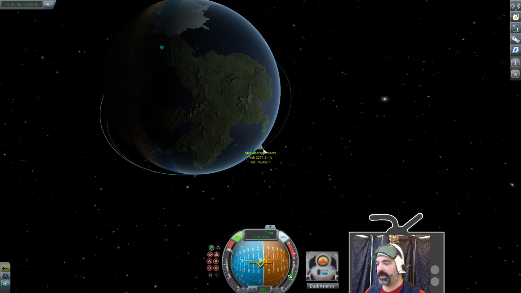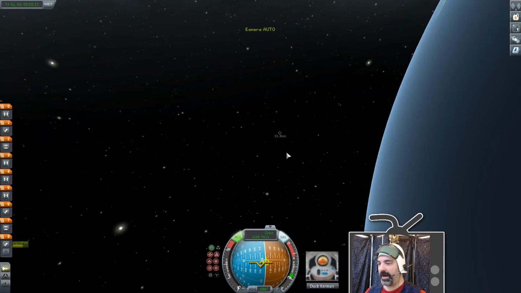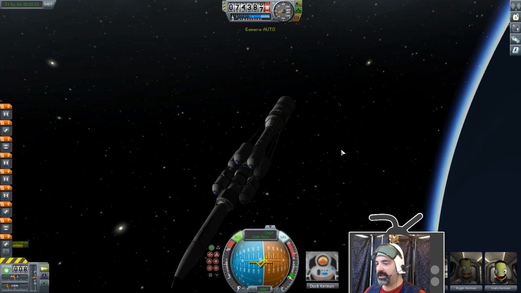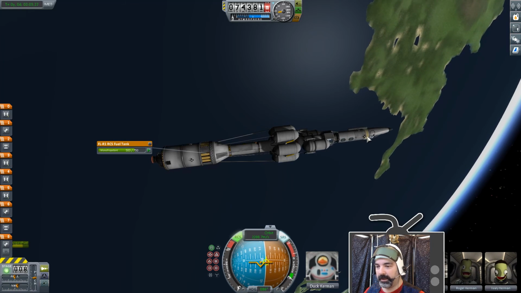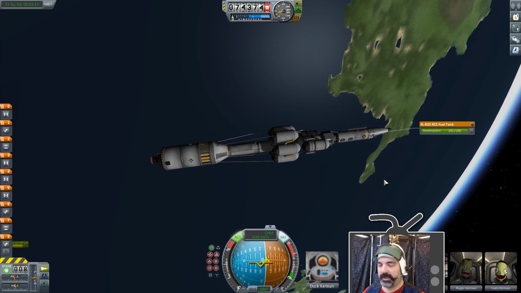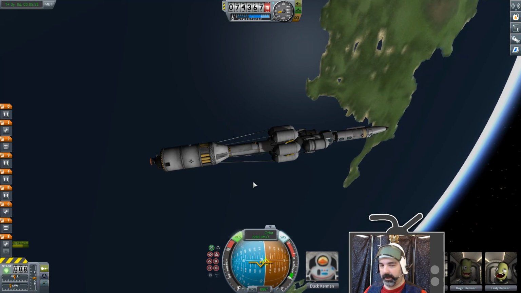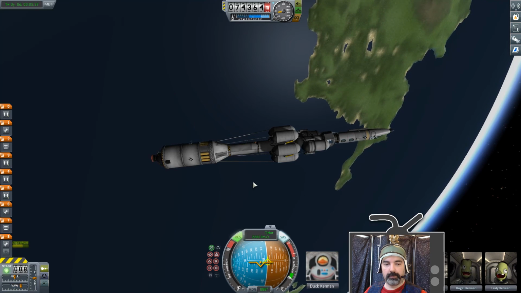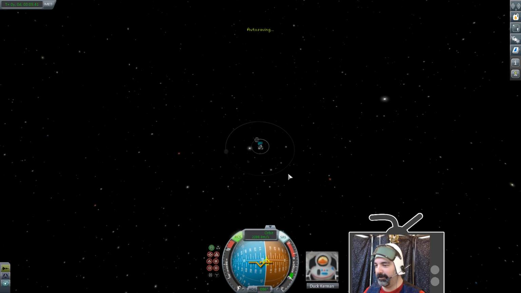Keeping this apoapsis up. 74 by 75. Wow, that was pretty good. And we still have half a tank of gas in this poodle. I love it. We are not using this RCS. In fact, I'm just going to make sure we're not using the RCS and turn that off. Kerbal porn fetish. Oh my god. Yeah.